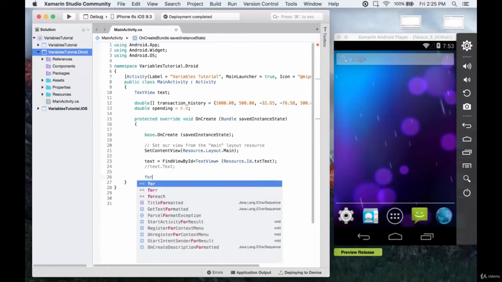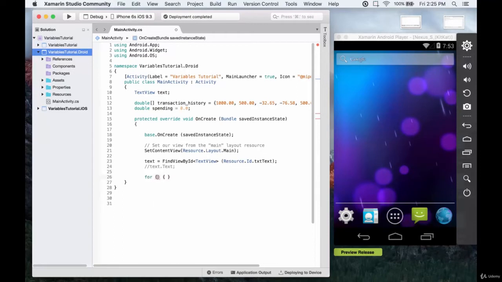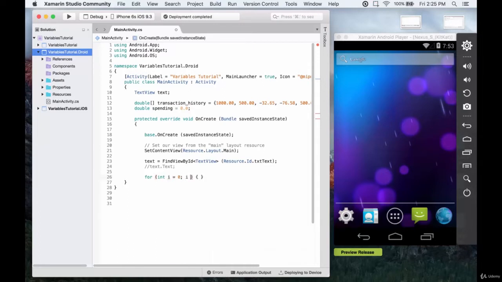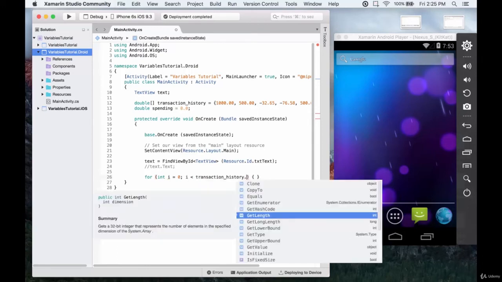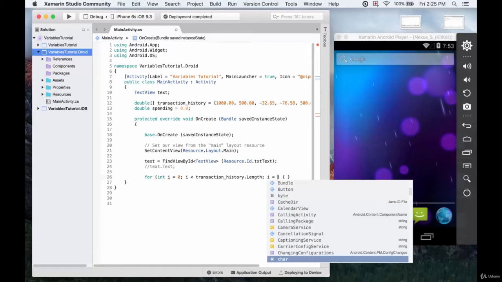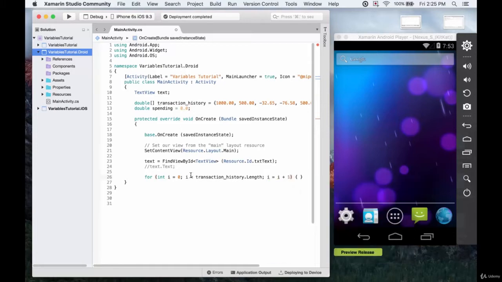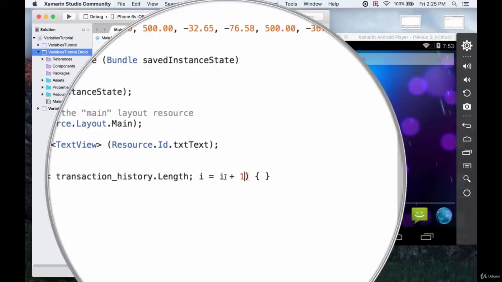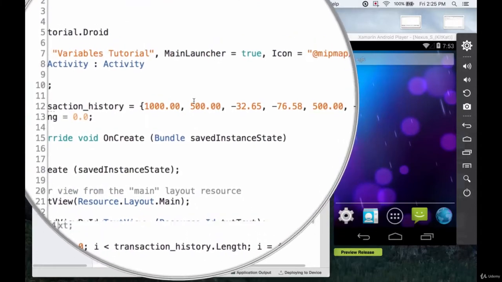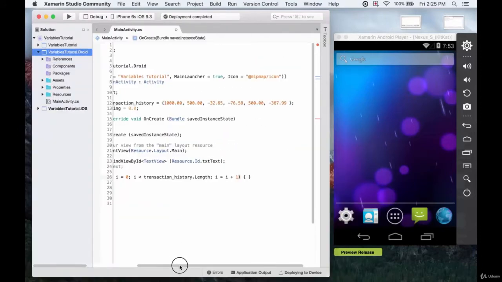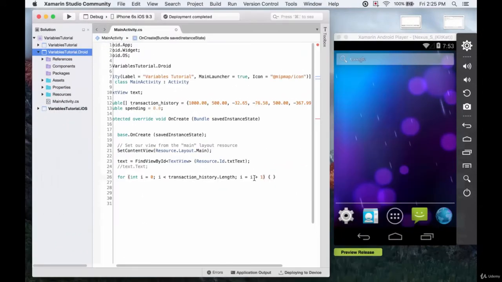Okay, so let's create our loop. We'll set it up and then I'll explain exactly what we're going to do with the if statement. So we want to start at 0. We want to run until the length, so this is going to be the transaction history.length. And we are going to index by 1 each time. This will ensure that we start at the beginning, we run until the end, and we're just indexing by 1 each time, so we'll start here and access every single element. This is pretty standard if you want to access every element: you start at 0, run till the end of the array, and then just index by 1 each time.